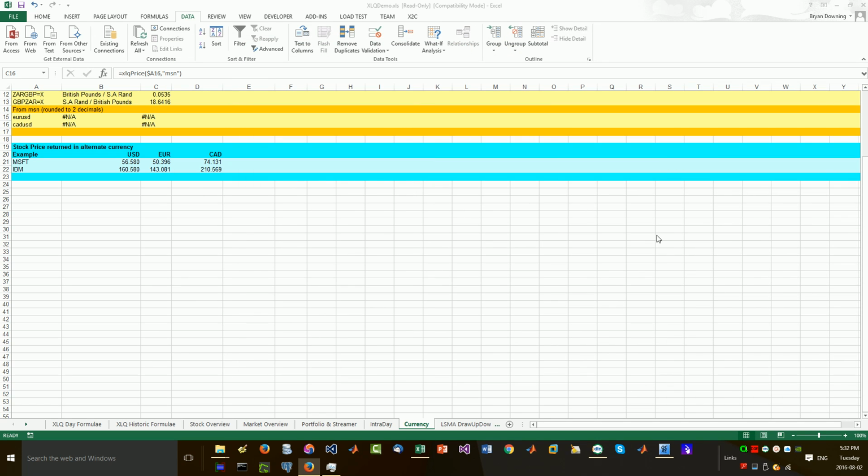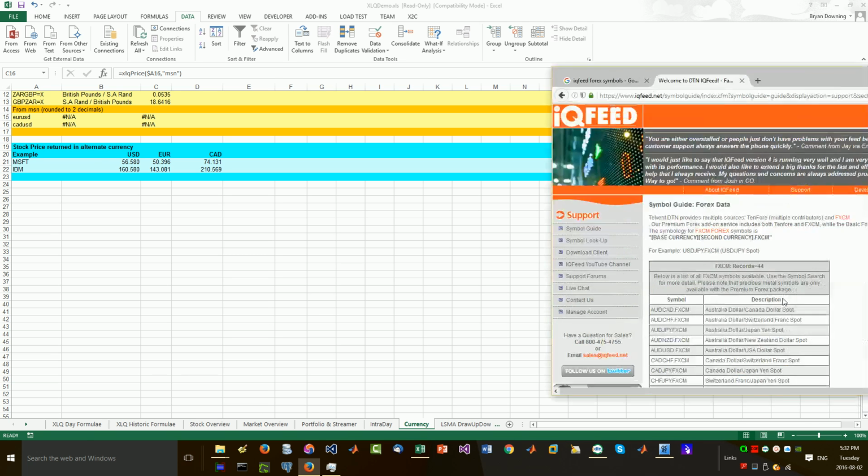I'm not proud to say this, but Windows 10 I haven't looked at in about 6 months. Seems to be much improved, much more stable, just behaves a lot better. I still don't trust it, still wouldn't do a lot of programming on it. But the only reason I'm using it is because of this service here, IQFeed.